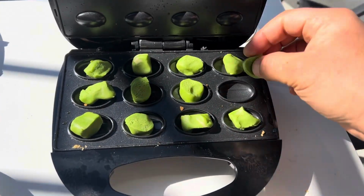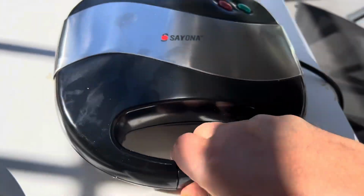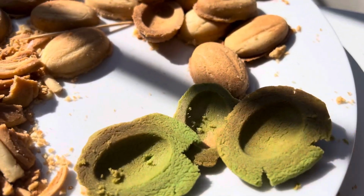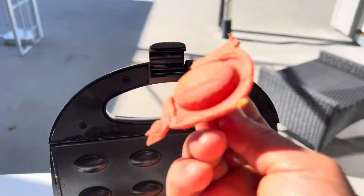Here I can use it with the pistachio filling. By the way, the pistachio cream is in the channel, you can watch it, and milk jam or toffee also are in the channel. You can see all this leftover we make into beautiful cookies.